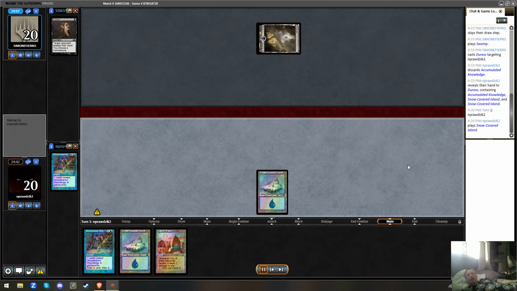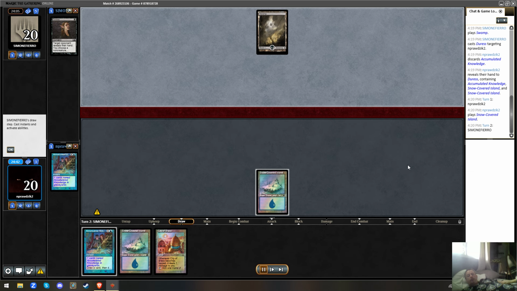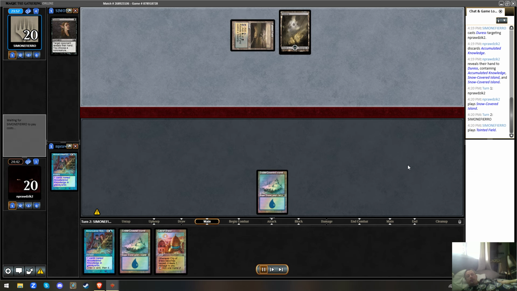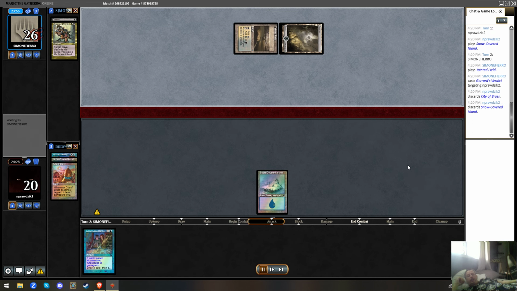Had I known what they were playing, I would have kept my initial hand, which was a bunch of lands and a Sylvan Library, which is useless against Goblins. I was mulliganing to try to find Oath, because, you know, I kind of had to. And then Gerard's Verdict me, and I figure the only way I'm back in this game is if I can draw off of the accumulated knowledge.